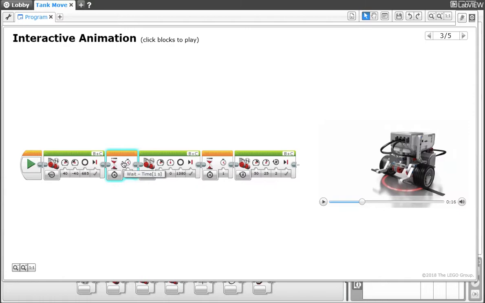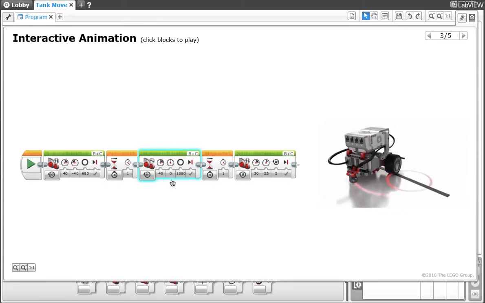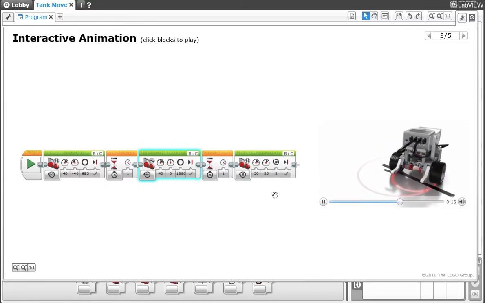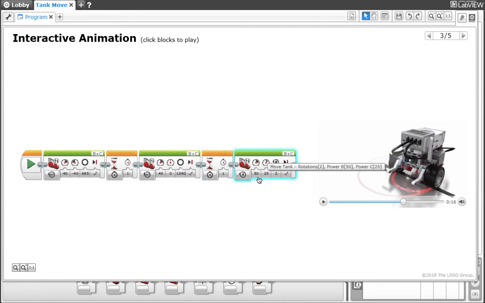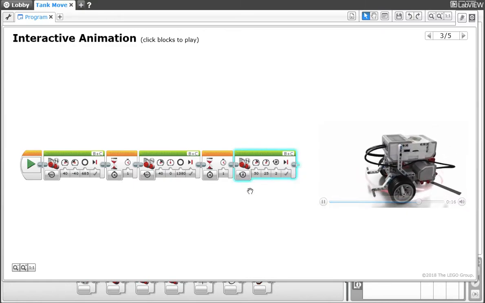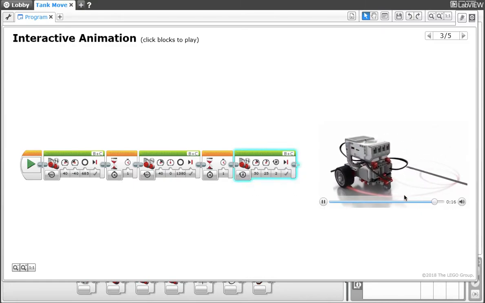There's a 1-second pause in between. Then you do the pivot turn around the right wheel. See, the right motor is at 0 on here. That means it's not turning at all, so it pivots. Another 1-second pause. This is the driving turn where I talked about during the intro video. The left wheel's at 50% power, the right wheel's at 25% power. That allows it to drive forward still, but to turn. And it's doing that for 2 rotations, which we'll talk about later. So there it drives forward and turn just like a car would do.